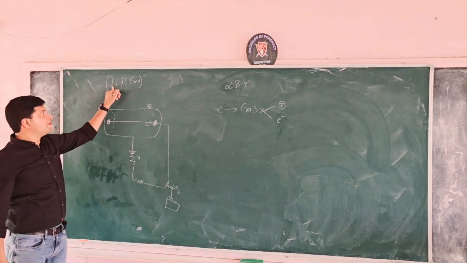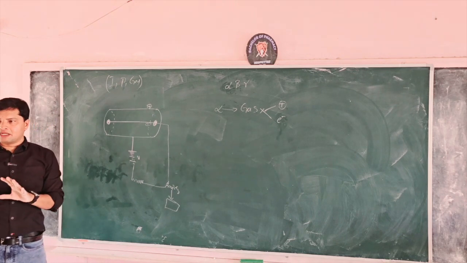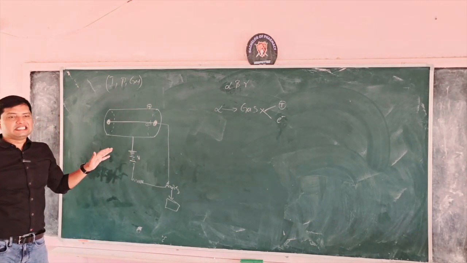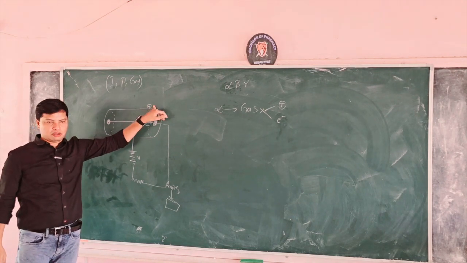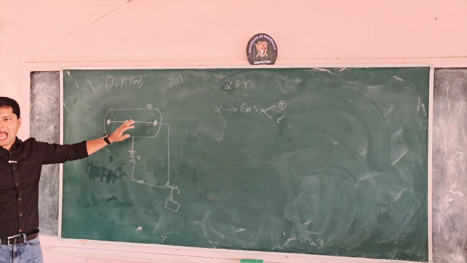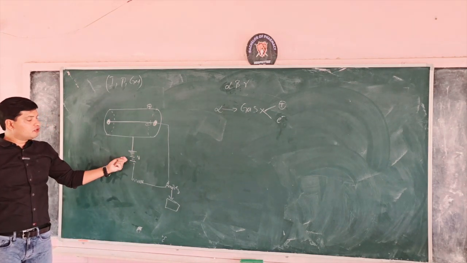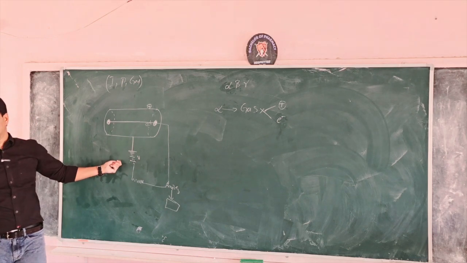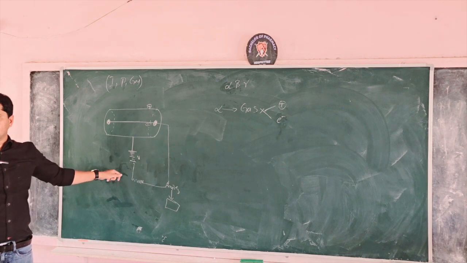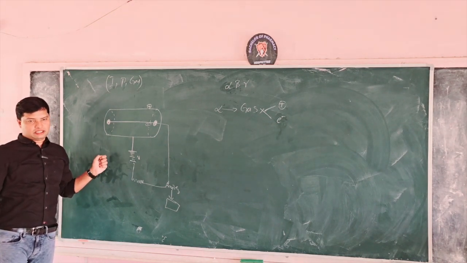Your ionization chamber, proportional counter and Geiger-Müller counter have the same construction. We have a gas chamber in a cylinder. This cylinder is given cathode, and we have a rod in between the cylinder, that is given anode. It is connected like this. Here we have an option to increase or decrease the voltage.